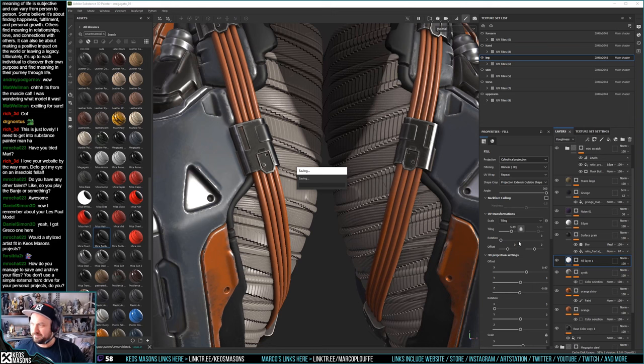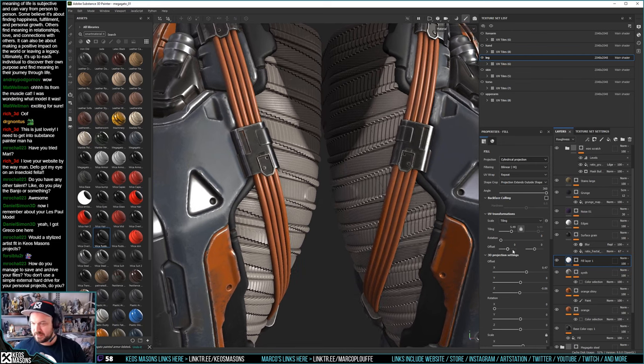All right, it's saving. How do you manage to save and archive your files? You don't use a simple external hard drive for your personal project, do you? I always back everything on personal hard drives. I bought myself one or two pretty big hard drives, a few terabytes. But on my computer, I already have three hard drives, so it has enough space for anything. I just kept accumulating them throughout buying new computers, with the hard drives that come with them. My main hard drive is not really big; it's an SSD, but I have data hard drives on the side.